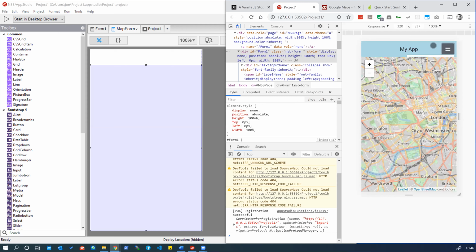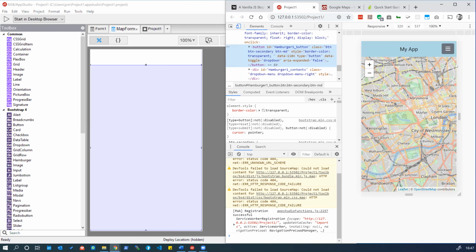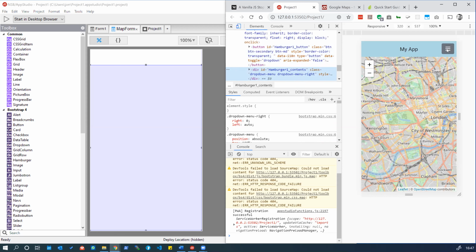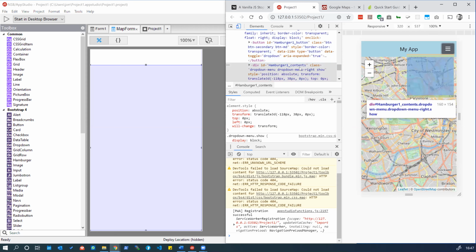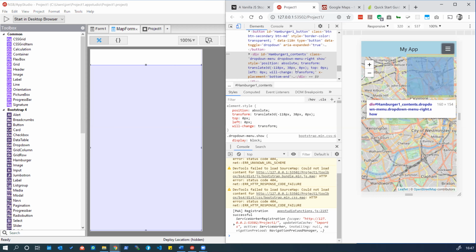Okay. Another usability issue: when we try and use our hamburger menu and navigation, you can see the drop down is actually hidden below the map. So obviously that's a problem. So let's look at how we'd resolve this. If we look at inspect element, we could just troubleshoot this in the browser. So the problem is, as we can see there, the hamburger menu contents is what's appearing hidden.